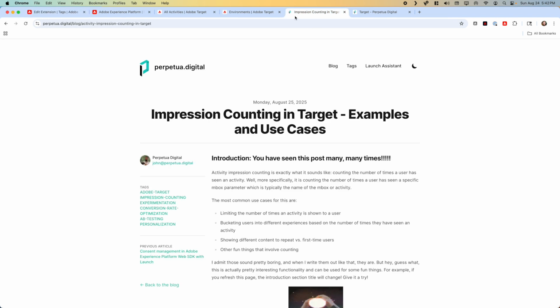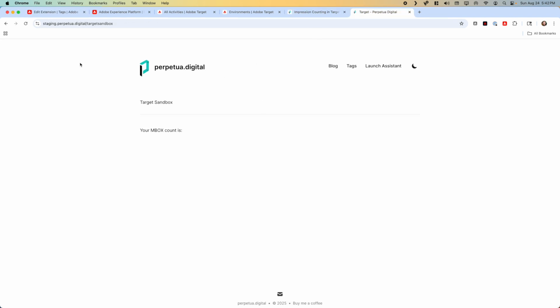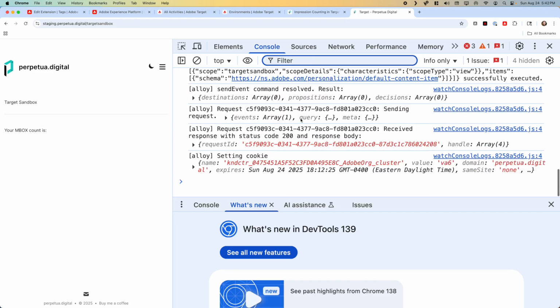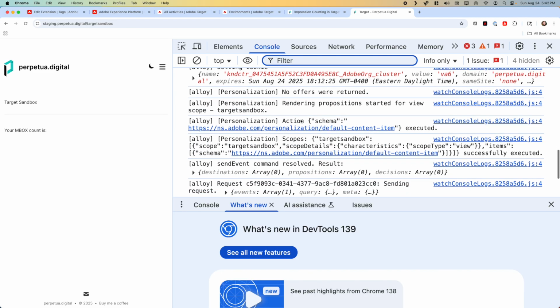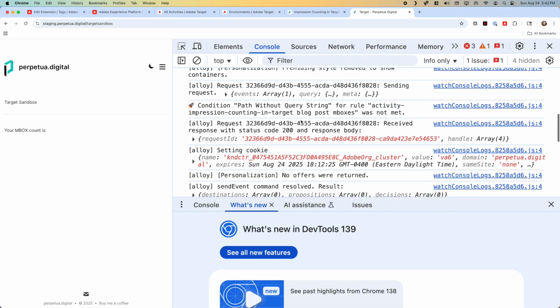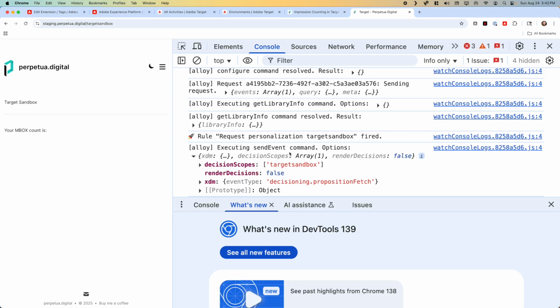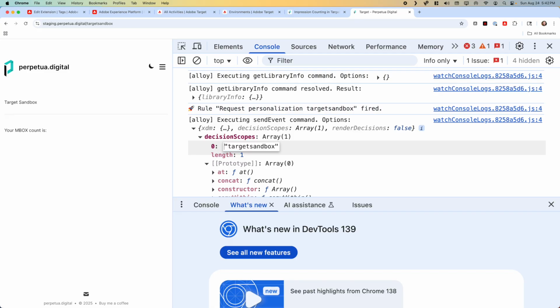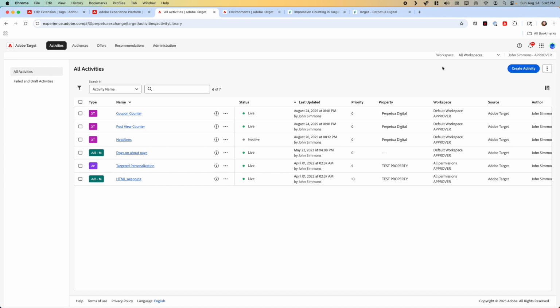If I go to this Target Sandbox, I have this request personalization. Let's see if we can find the scope here. So I have a decision scope, which is an mbox called Target Sandbox. So let's just keep that, and we'll hop over to Target, and I'll make a new activity with that.